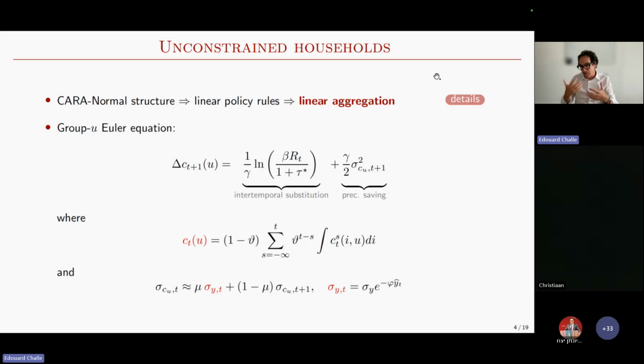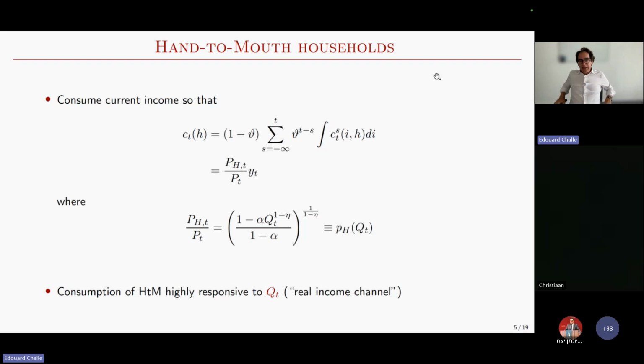So there are models that endogenize this counter-cyclicality, such and matching models do, for example. Here, because of the current normal structure, we cannot have an explicit such and matching model, but this is capturing the counter-cyclicality of risk. If phi is equal to 0, risk is acyclical, and if phi were negative, we would have pro-cyclical risk, greater risk in a boom. Okay? All right, so that's for the unconstrained households.